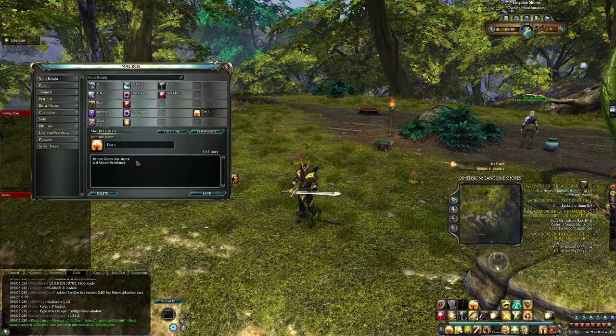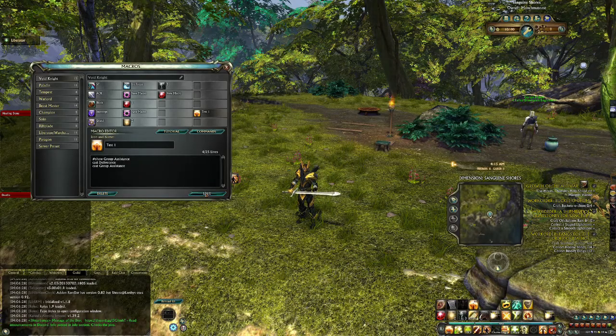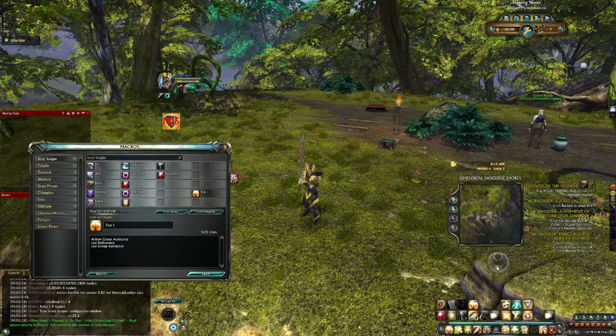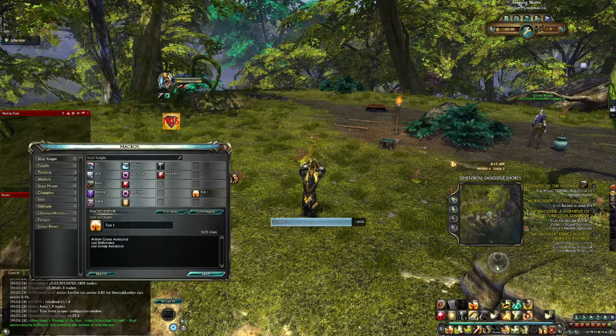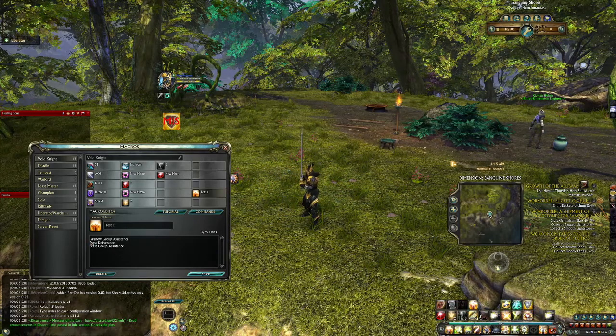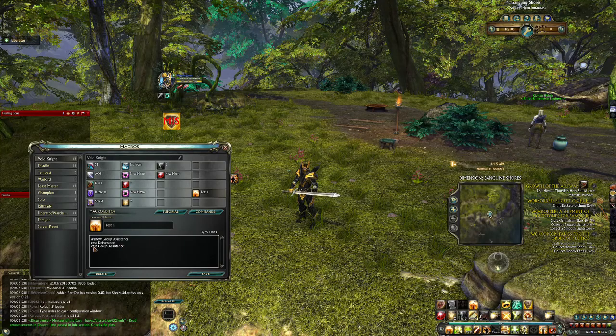However, if I change this and put cast Deliverance on top, now it will cast Deliverance if I have attack points, because it requires 2 attack points. So I have 2, it casts Deliverance. I have none. Every time I hit the button, it will check, can you cast Deliverance? If not, can you cast Group Assistance? And so on and so forth.